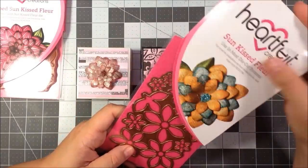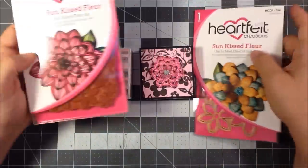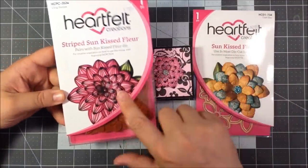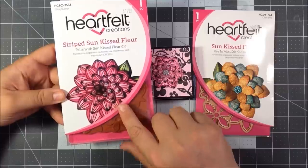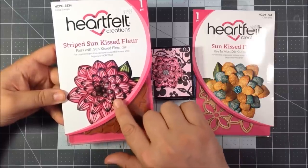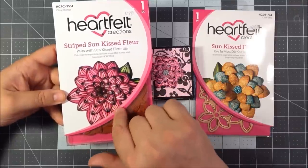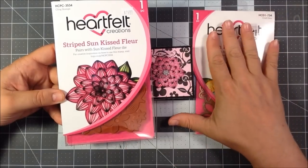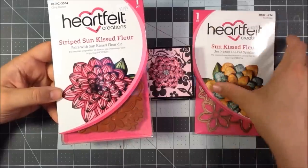I will say they're a little bit on the pricey side, but I would say they're kind of worth it. You can get stamp sets that go along with that one die system, and they will have, especially for their flowers, multiple kinds of stamps. This one has lines in it, but you can get other kinds of stamps that have sort of different patterns on the leaves, so you can use this one die with multiple stampings.